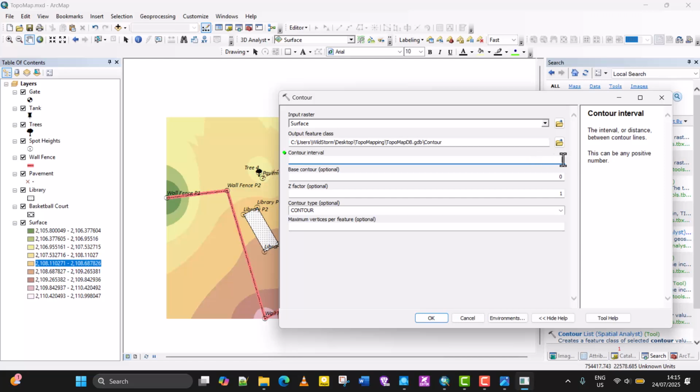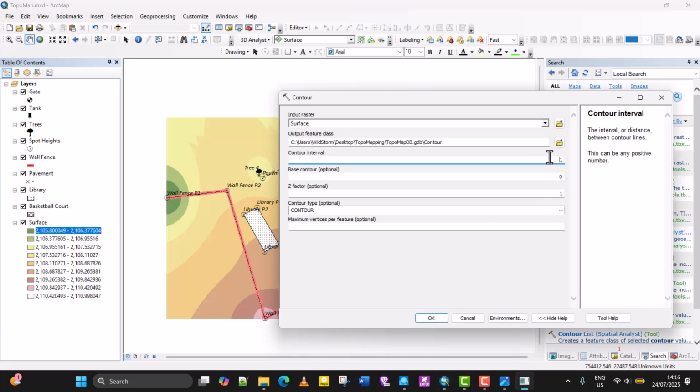So I can choose a value depending on the range of my elevation. How steep is the topography, or how rugged is the topography? You look at this surface, the lowest value here is 2105, the highest is 2110. The range here is an elevation range of just about 5 meters. So I can do a contour interval of 1. Can't use 10. If I use 10, that is too big a contour interval. So I select the contour interval depending on the highest and the lowest point within the area. So I'm just going to use 1 or maybe 2, and then you just okay.